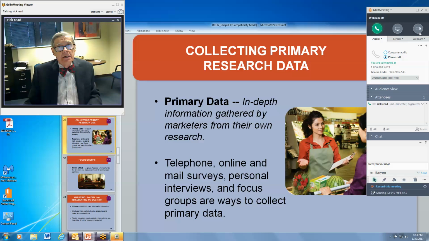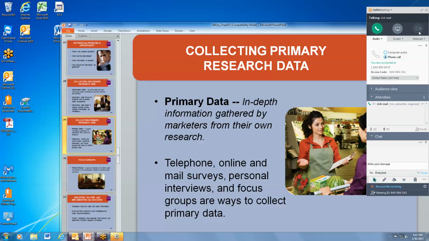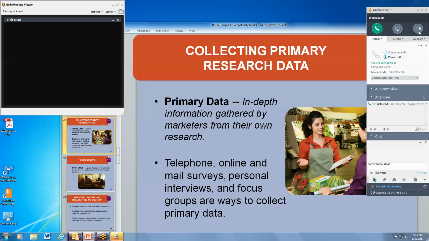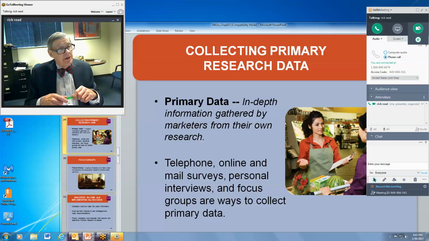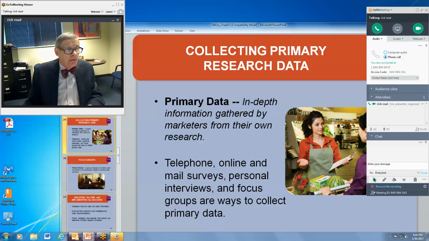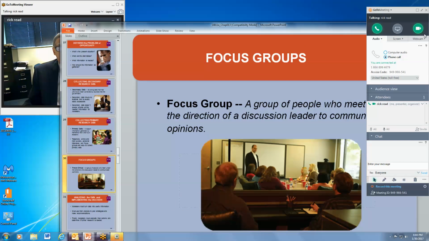Primary data, on the other hand, is something that you or your marketers or your marketing research team gather by doing a number of things: by conducting surveys, online surveys or telephone surveys or surveys by mail, or interviews that would be one-on-one, or focus groups. A focus group is a little bit different than one-on-one. In a focus group, you have a number of people and there's a person, usually in the center, asking questions for clarification, etc. That is gathering primary data.